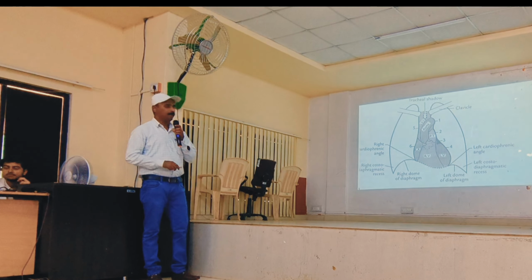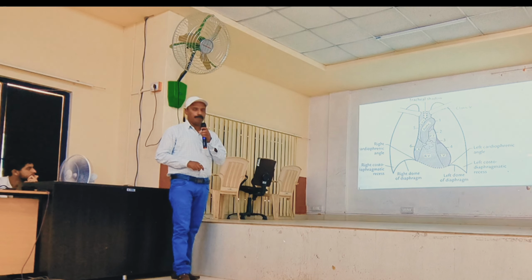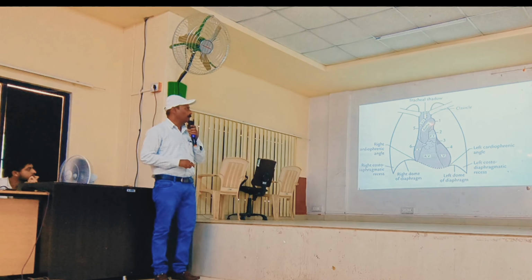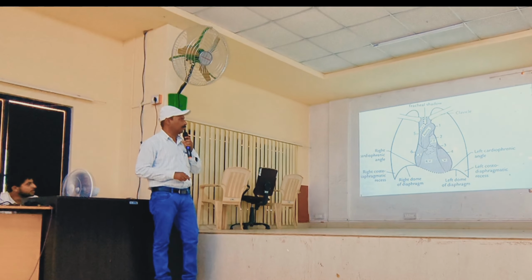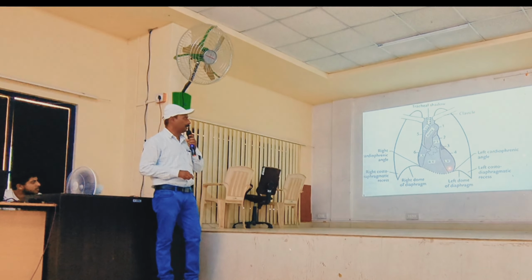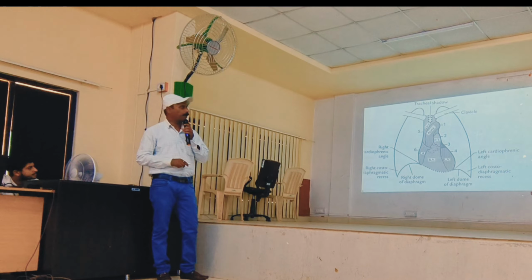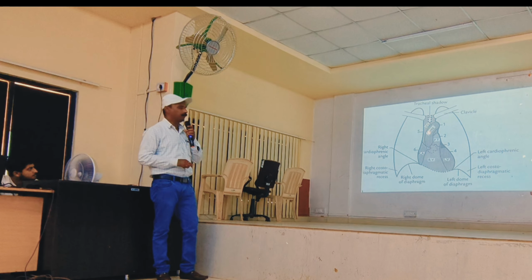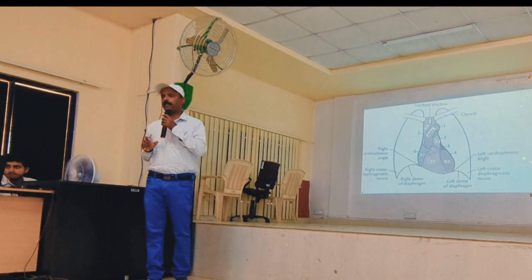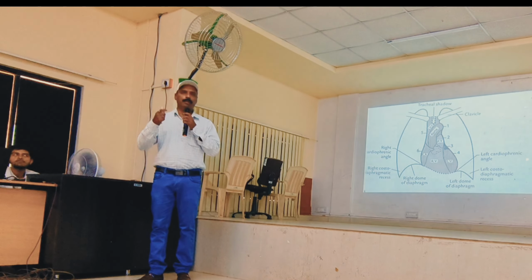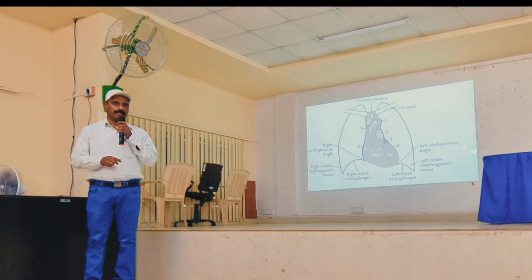So this is a simple guideline you can remember, because I have told all the areas: the aorta, pulmonary trunk, auricle, left ventricle, right atrium and superior vena cava. You also trace the trachea. These are the areas you have to remember. Keep them in your mind, then only you will be able to read the PA chest X-ray.